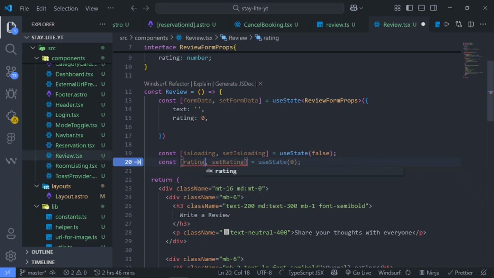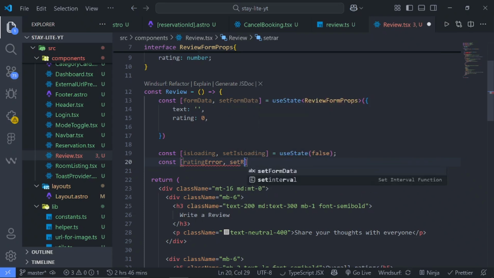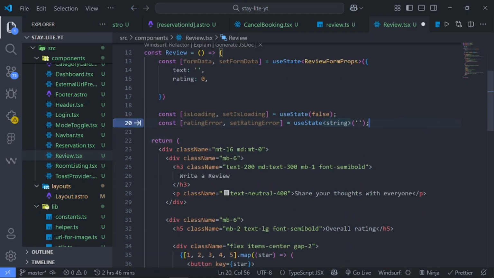So say ratingError and setRatingError like so. But this will just be an empty string, not null. All right. So you don't need to add string. I don't know why Copilot is misbehaving.